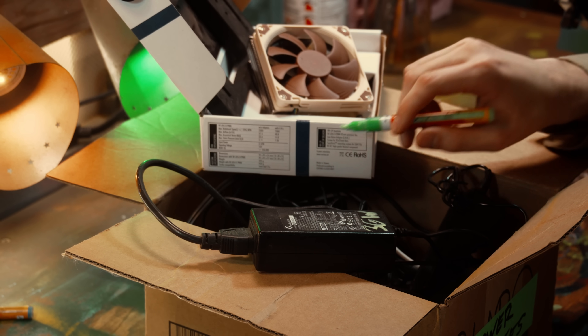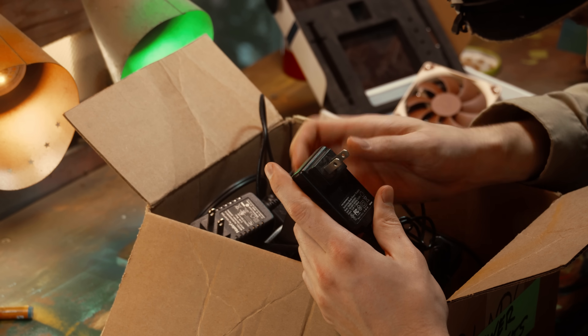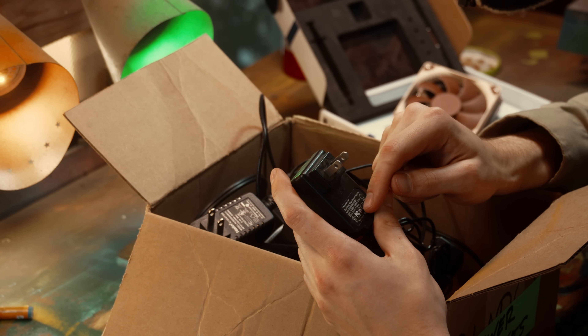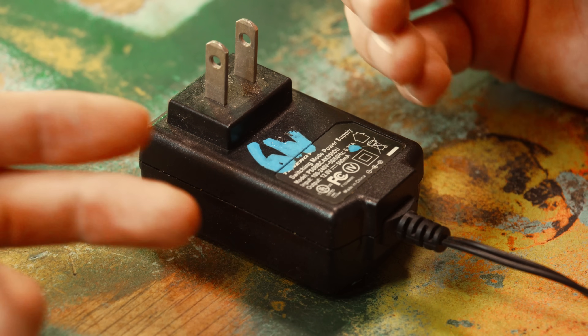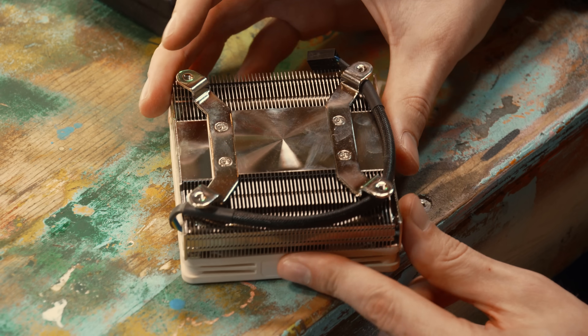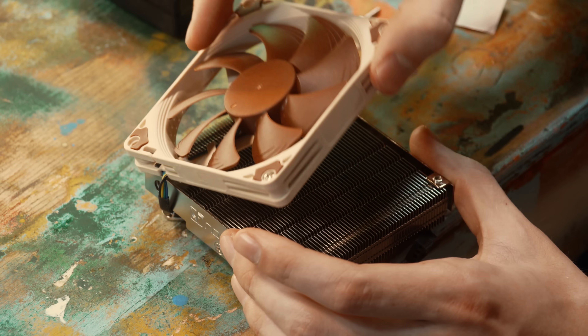The fan needs 2.5 watts, so 36 watts is a bit too much. Five volts at 2 amps — oh, this might be there. 12 volts, 500 milliamps, which is half an amp. This has about double the current that we need, but I think it's fine to go over — it'll only draw as much as it needs. So we'll go with this. On this fan, I don't think the radiator is going to do me any good; we're not using this to cool anything, just for fume extraction.